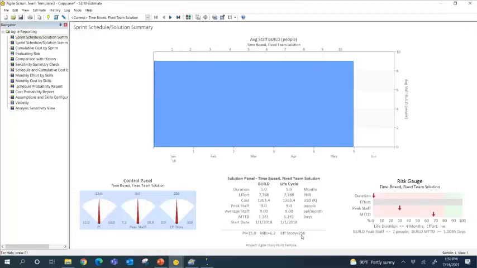Okay, so I put in the parameters that I was told. I built a project plan around those, and then I was able to figure out the other parts of that equation. Remember the production equation I showed you earlier, the Putnam model? Larry Putnam Sr. had developed it. That's what we're doing here. We're linking the amount of functionality or value delivered to the time and effort that it takes to deliver it and to the level of productivity that it takes to deliver it.